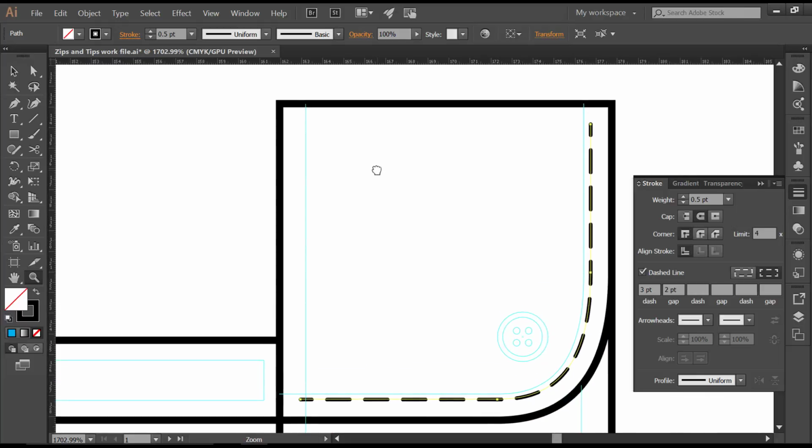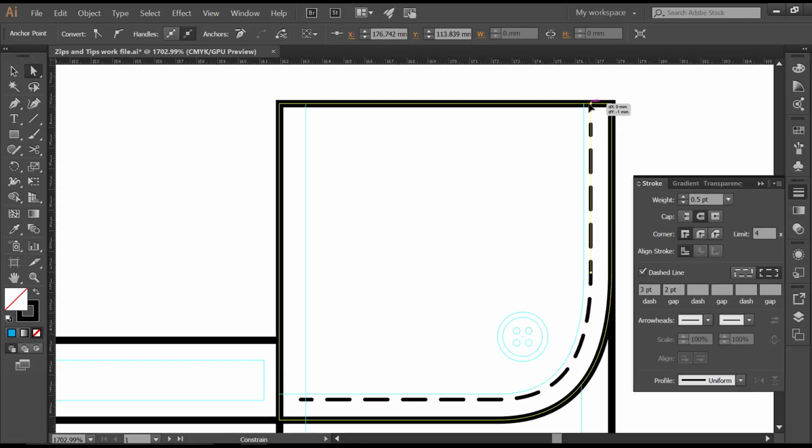Okay. So what I might do now is use the direct selection tool just to click on that point and move that up, and also I'm going to do the same here. So there we have a stitch line.